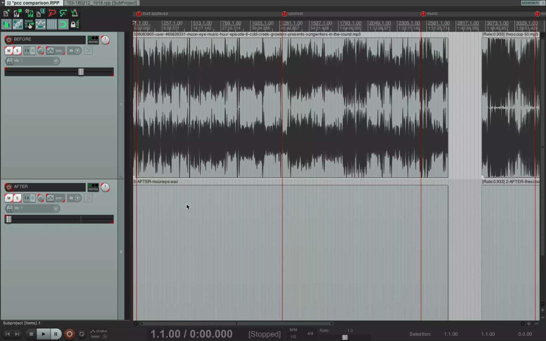Now, the difference between my software and the stuff that's built into a lot of podcast players, like, say, for instance, Overcast on iOS, is they use a standard compressor, it sounds like, and normalization, which makes the audio nice and loud. But if you've got any kind of music or high fidelity audio content in your podcast, it will pretty much murder that audio.